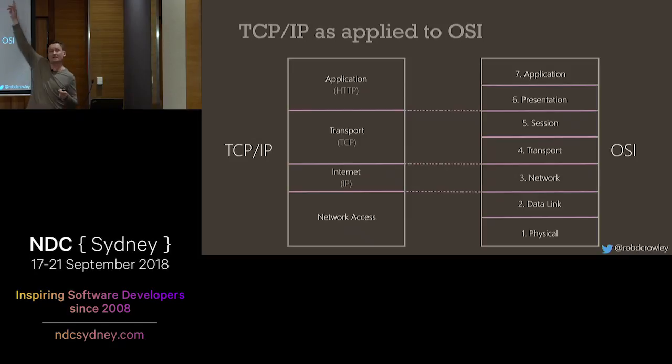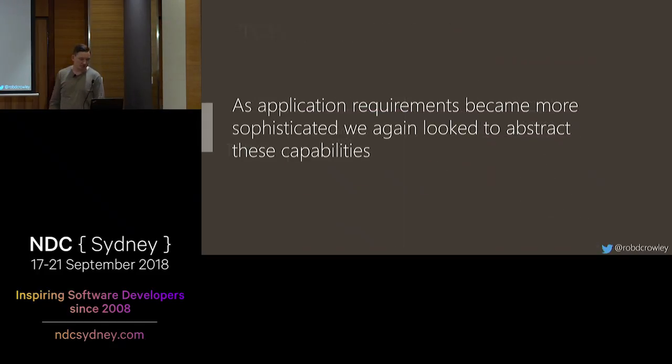And then up here, up at layer 7, this is where we do the vast amount of our program. We just say HTTP client.send. And it happens magically. But there's all this engineering that happens under the hood. And this is just one example of how we solved it for flow control. But history has a habit of repeating itself.